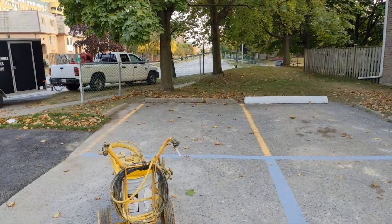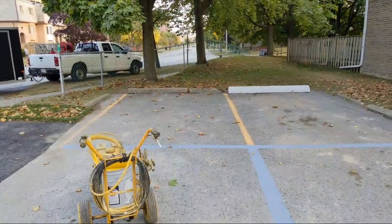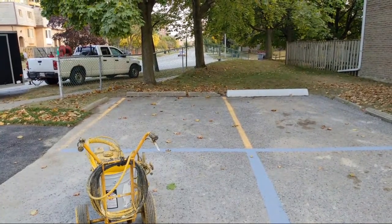Big car spots, anyone parking there? Dump trucks? No, they're not. Oh, these ones here. Yeah, they're fairly large, but you can only fit two cars there anyway.